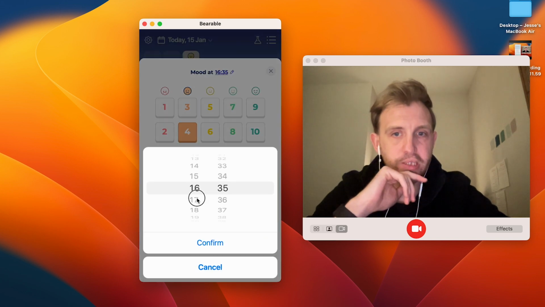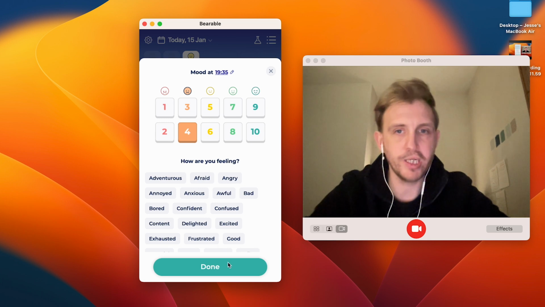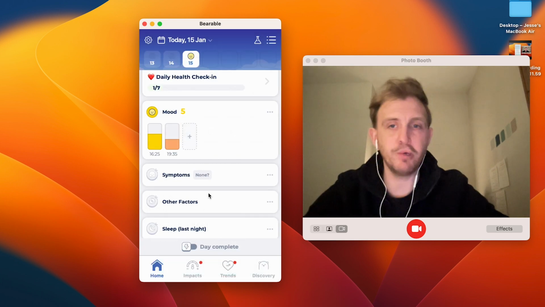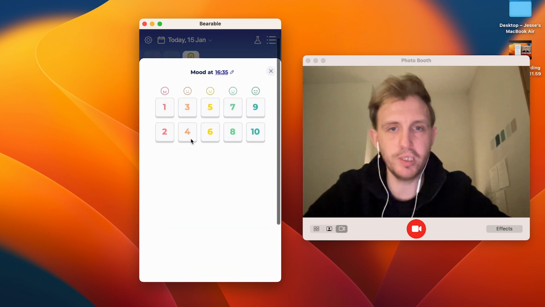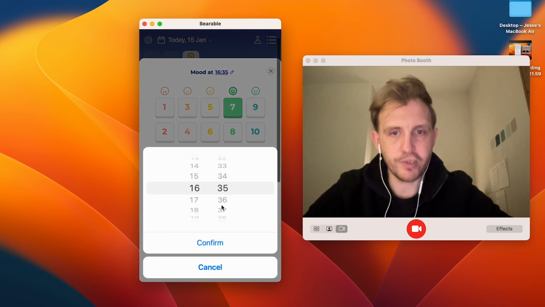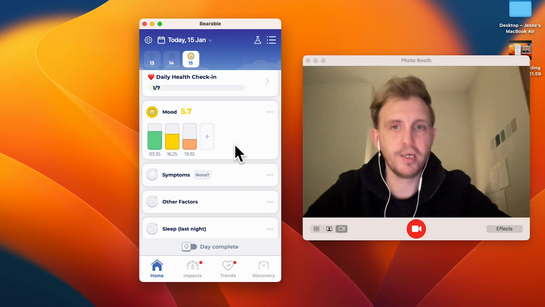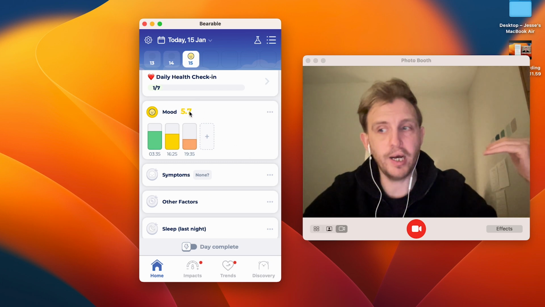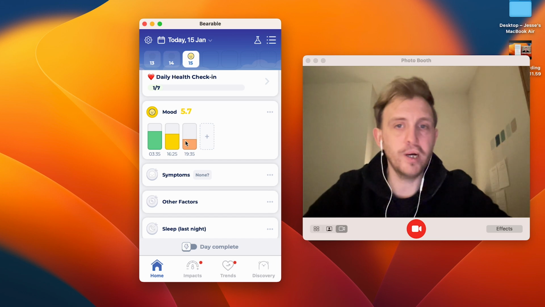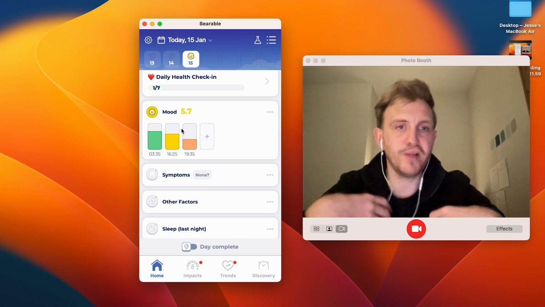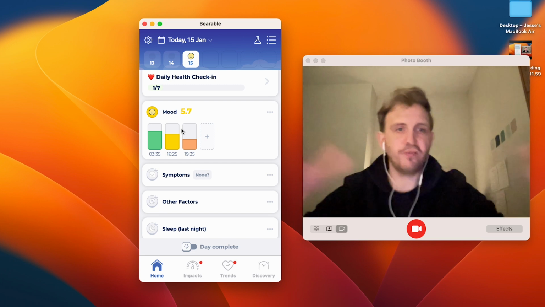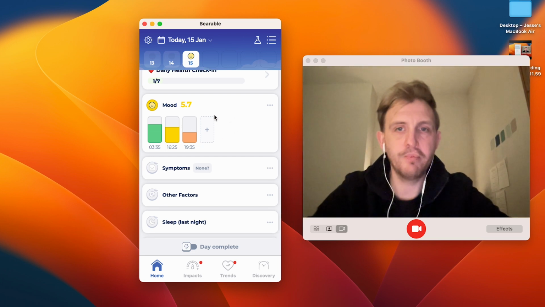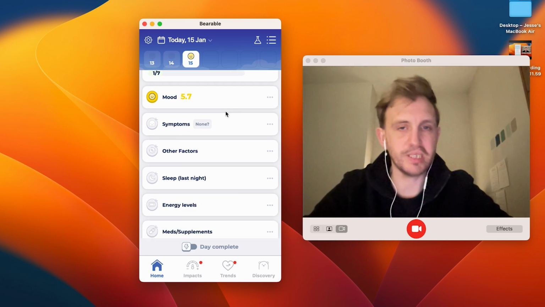You can change the time of these entries, especially if you're just making one entry per day, as in using the app once per day, but needing to add multiple entries for a metric. You can change the time on it to better reflect how this goes. It'll show you your average score here, and the average will also be used in lots of the reports as well. So either make one entry that's reflective of your whole day or make multiple entries that reflect how your mood changed throughout the day, just to make sure that this average score is the best representation of how your day went.